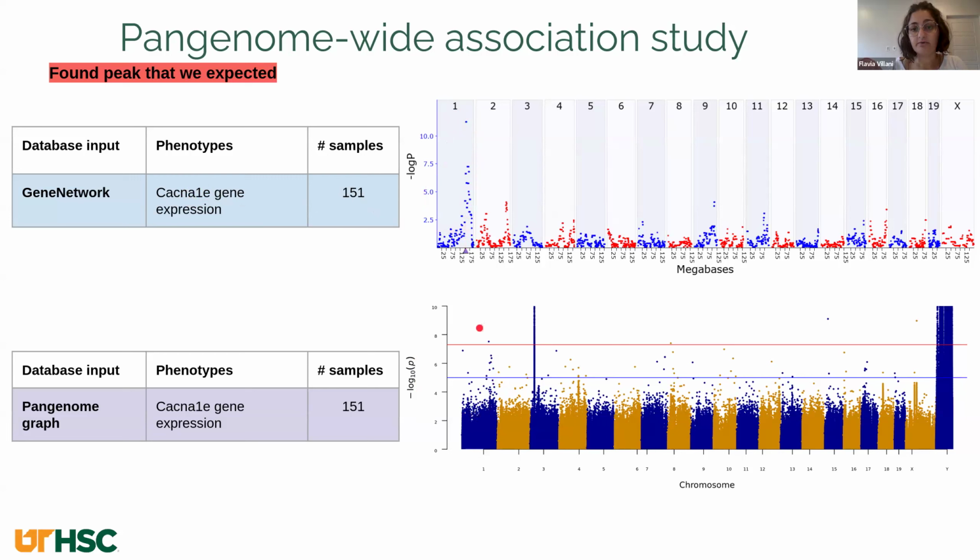So we are able to reproduce the peak on chromosome 1, but we also have two different really big peaks on chromosome 3 and chromosome Y. And when I looked at what is inside, obviously there are a lot of repeats. So for this, now we are trying to leverage this method to find a way to identify and manage repeats.